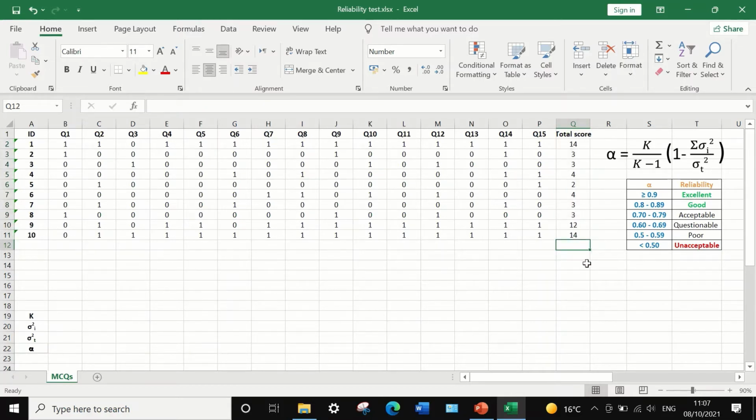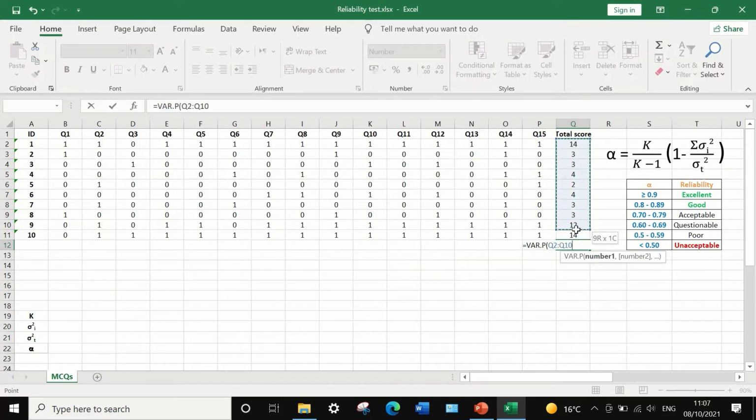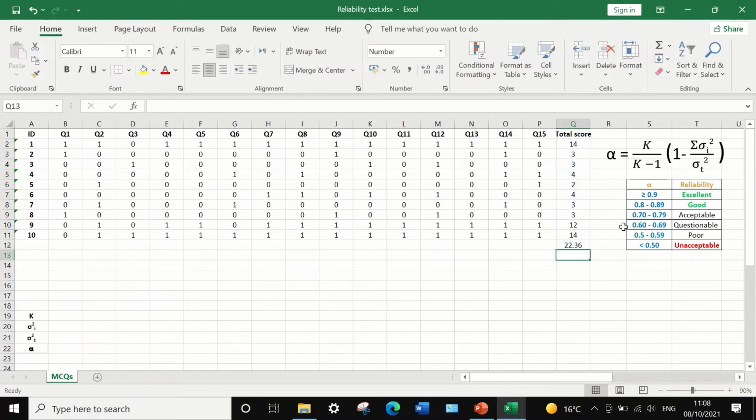So if we select this cell and then insert the equal sign and type VAR for variance, select the first option here, and then select the range of the data to determine the variance for, and then click enter, a value of 22.36 is generated. So this is the variance for the total score.